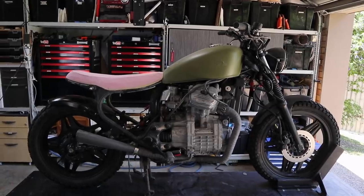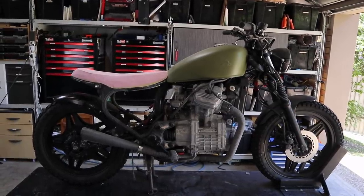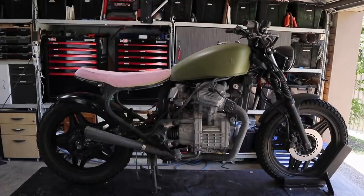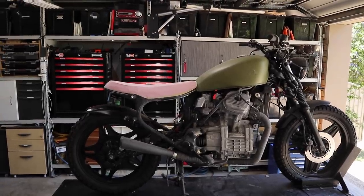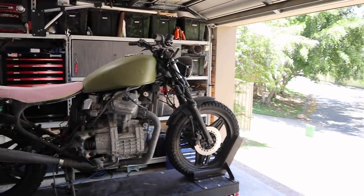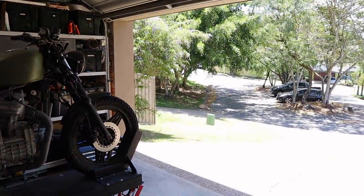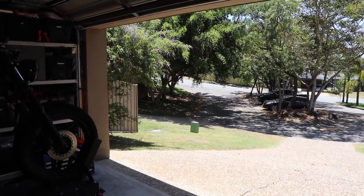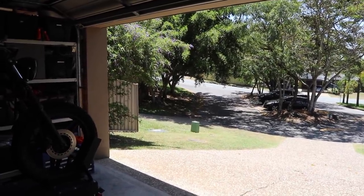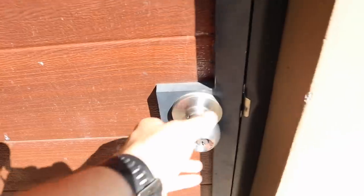At the moment, it's going to stay like that for a little bit till I can figure out exactly whether I need to make any more changes or whether I'm happy with it as is. So rather than ending the video there, it is a beautiful day today, so I do want to take the bike out for a spin, and I'll take you guys with me so I can chat to you about a few more things. So I'll grab my GoPro, strap it to my helmet, and let's go for a ride.